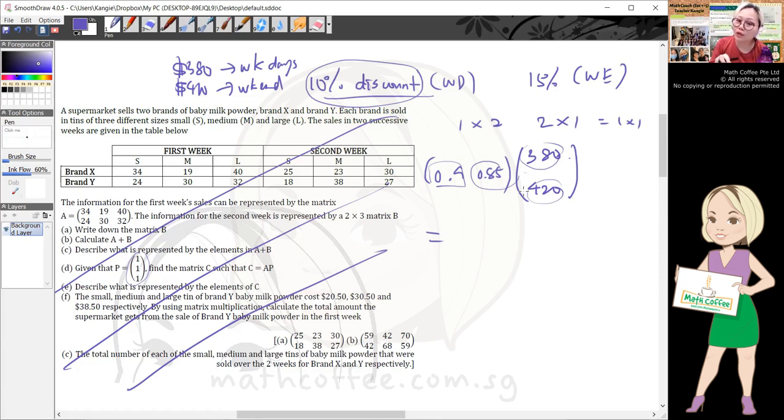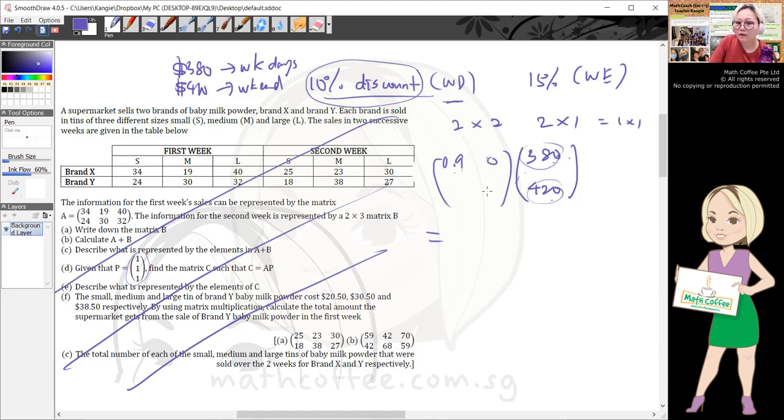And I will end up having the total amount and not the individual amount. So in such a situation, how do I do a matrix multiplication that I will end up still having 2 numbers? So the trick is, this has to be a 2 by 2. And how do you make these 2 numbers become 2 by 2? You will put 0.9 at the first one because I want to multiply 0.9 to 380 because it's meant for the weekday. This one, I don't want to include, so I'm going to put 0 here.